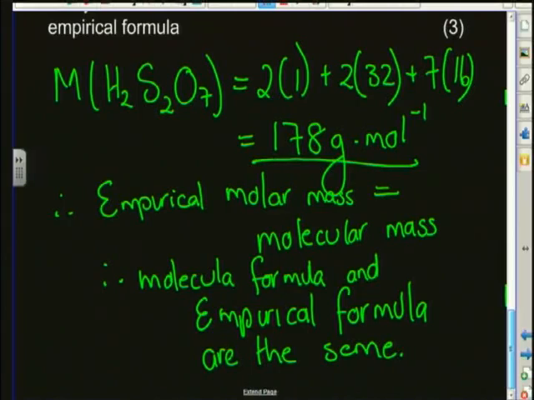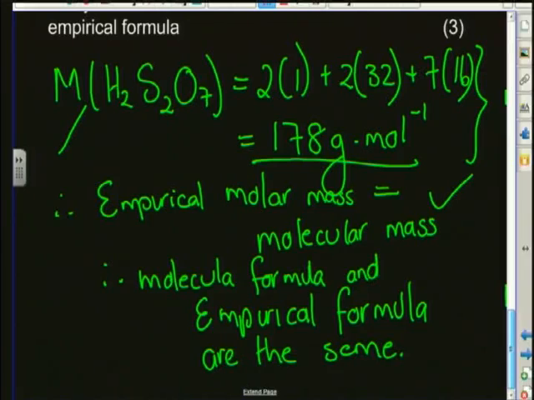Please, just working out the molar mass is not enough. You got to the fact that it gave you the same mass. Explain your answer. That is where your mark allocation comes from. It's worth 3 marks. There's no way a 2-line equation is worth 3 marks, grade 12s. Please be aware of that. Look at the mark allocation. And remember, your mark allocation is quite mean. It's the only way I can put it. A lot of times you have to do a lot of work for only 1 or 2 marks. It's not the other way around.